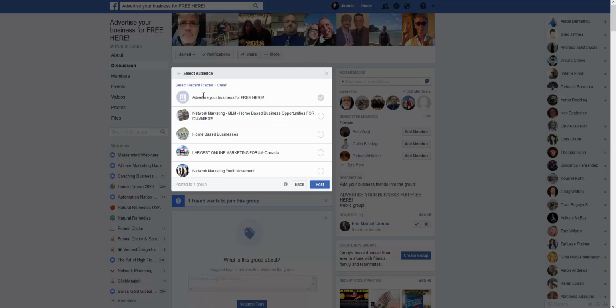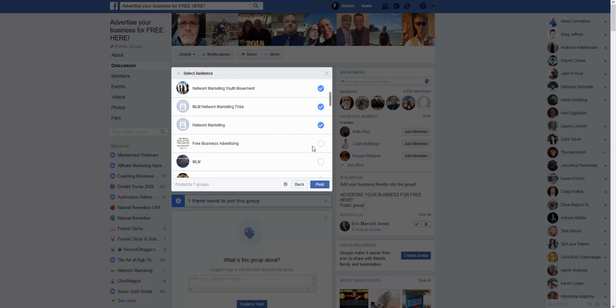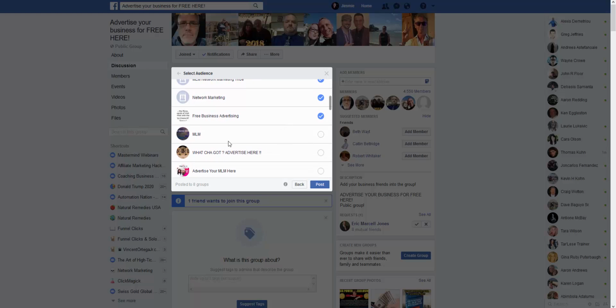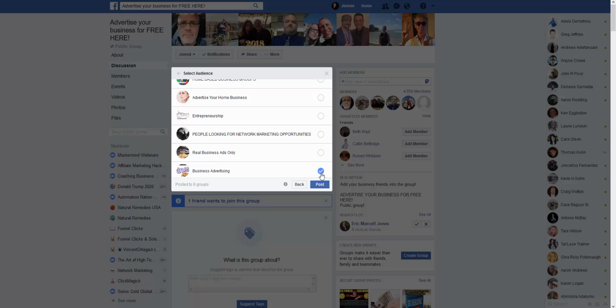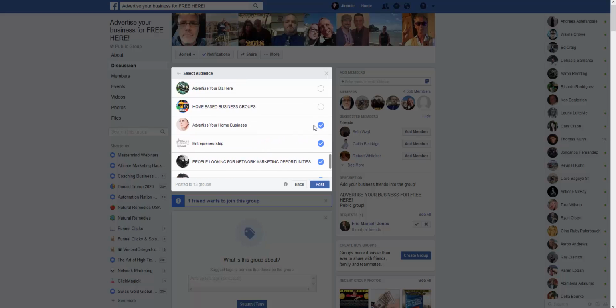And now you can see it allows you to post these other groups. So I can go, just make sure they're the right groups though, right? And you can post to these other groups. Now some of these I hope I didn't post on before, but there's so many posts going on there, it usually doesn't matter. I know I posted there. So let me go down here and post a few. But you can post up till when they tell you you've posted too many, and you can't post any more at one time.